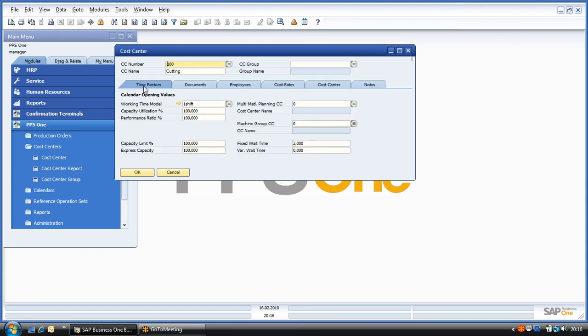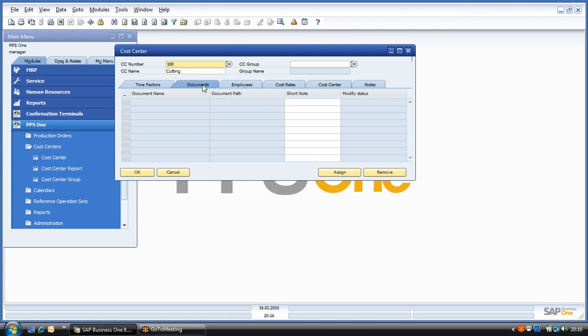Then on to the time factors on the machines. We're assigning a default working time model, a default shift plan, and in this case it's 8 hours for the single shift. On top of that, we have some percentages ready if you want to capture unproductive times during the shift, like lunch breaks. To give you an example, if I have a single shift with 8 hours and the capacity utilization percentage is 50%, that means I have 4 effective hours left, and the other two rates do exactly the same.